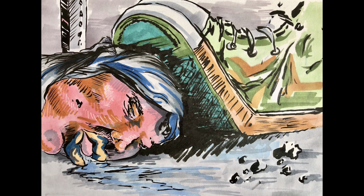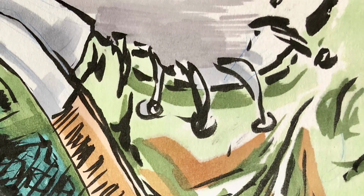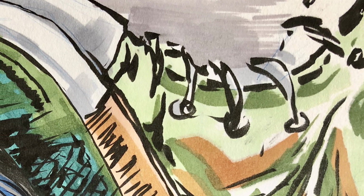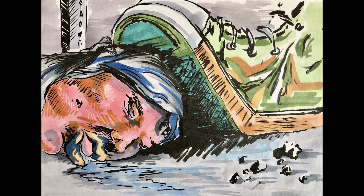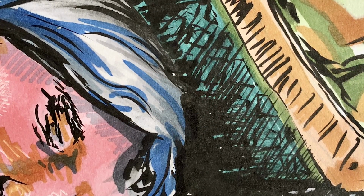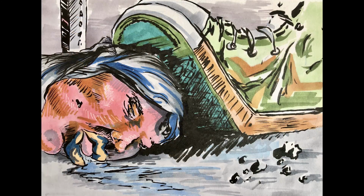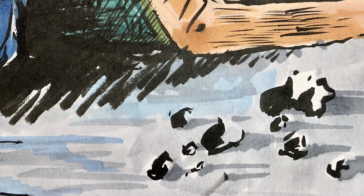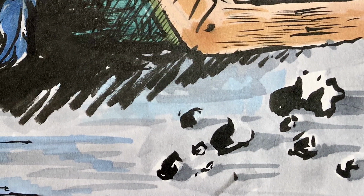Before we move on from this one, compositionally it's also very boring compared to the other pieces. Something that's really common with art that tells a story or is narrative is that it can become very distracting. And as an artist, I get this all the time. I get distracted by the story in a piece and then the composition falls by the wayside. Now, if I'm, say, working on a still life for practice, then I'm going to spend a lot of time on the composition because I know that's all that's carrying it. No one's going to be brought to tears by a painting of an apple conceptually, but stylistically and compositionally, you can maybe get some tears out of that.